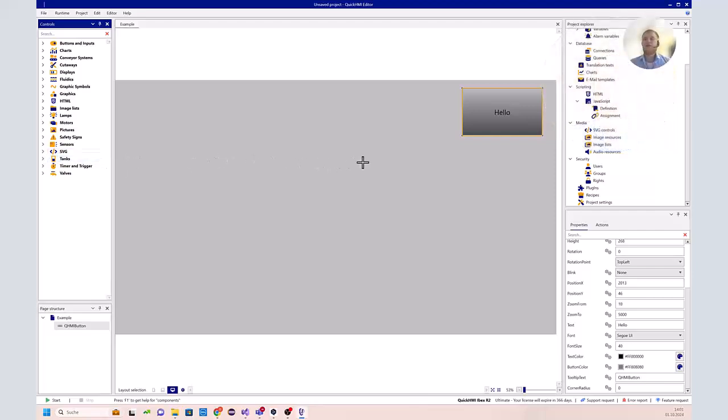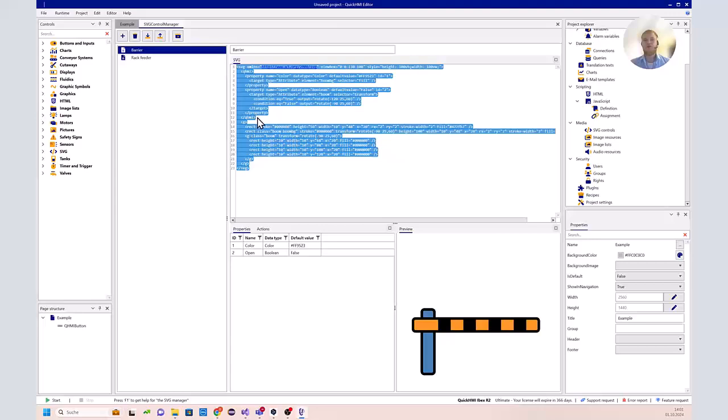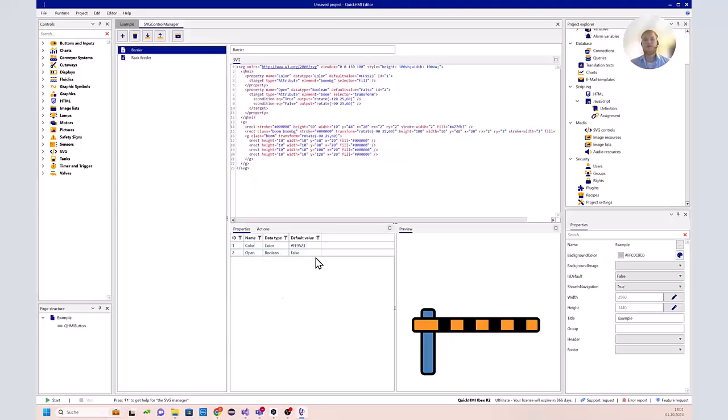Let's have a look in the Project Explorer under the point SVG controls, and you will see the SVG control manager open. Now we can see a list of all of our SVG controls. We have the SVG code, a list of properties and actions, and a nice little preview of how it will look on the view later.